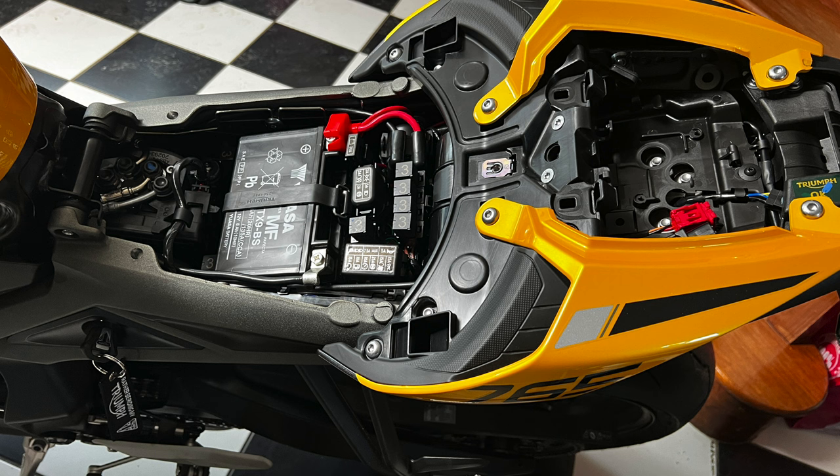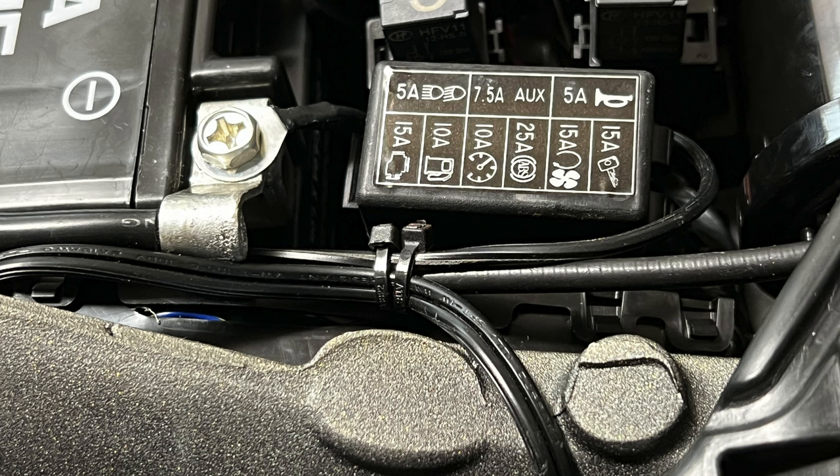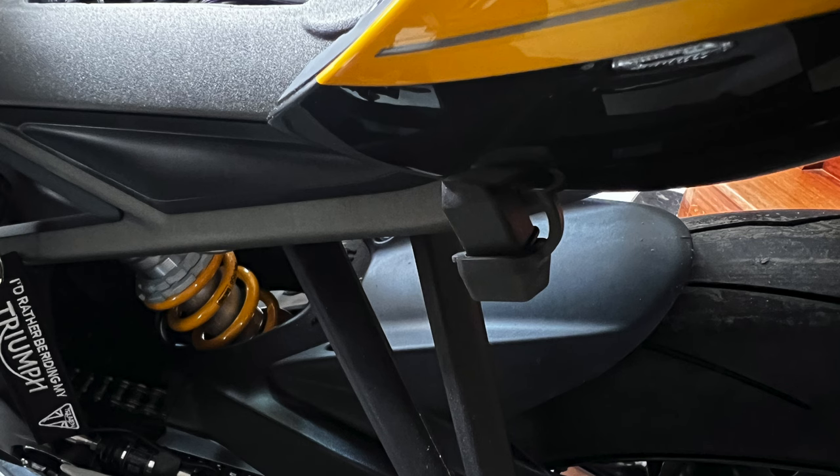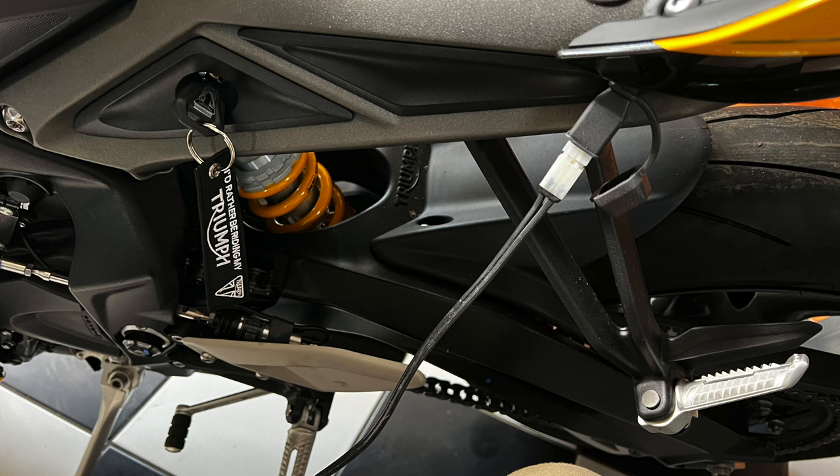What I did was put little cable ties in — it was a really easy job, just undoing one terminal at a time. I never fully disconnected the power to the bike; I always kept my hands pressed down on the terminals as I removed one screw at a time to fit the lead. Then I ran it around the battery, cable-tied it nice and neat, and brought it down so it pops out underneath the rear seat cowl. It has a rubber cap on the end, which stops any dirt, road muck, or moisture from getting in.